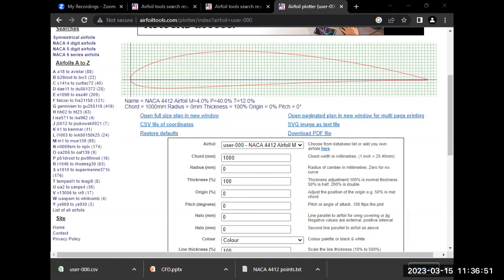And I have given you one text file. Everyone please open the text file.